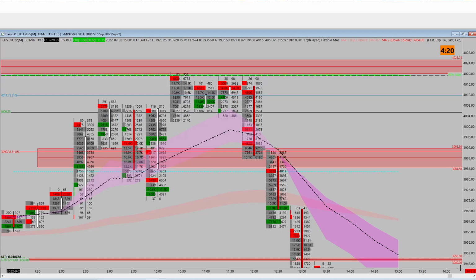And then towards the end, this is what we like to call exhaustion. Exhaustion is when you have these big numbers and then they come to little numbers. Buyers are trying to keep on buying. You could see 17,500 contracts they bought, trying to push price higher, and sellers are just matching them contract for contract until they just cannot transact any volume over here. No market participants are willing to push price higher. And the same here, you could see a zero print. A zero print is very telling that there is exhaustion, and as you could see, we exploded up off of it. Not necessarily a zero print here, but nonetheless still exhaustion.